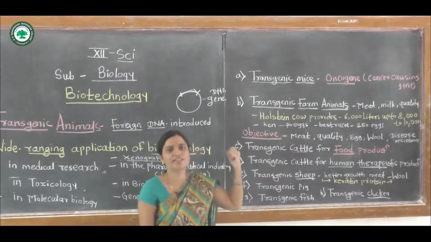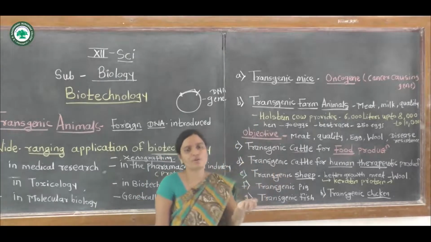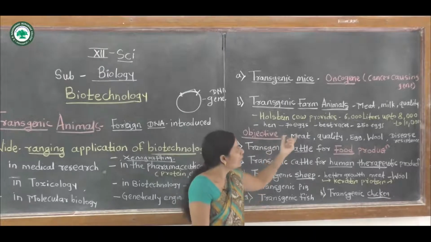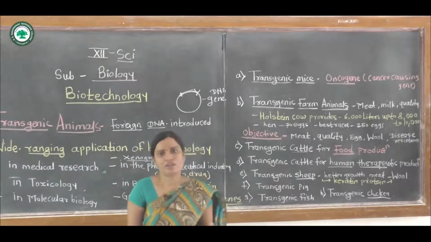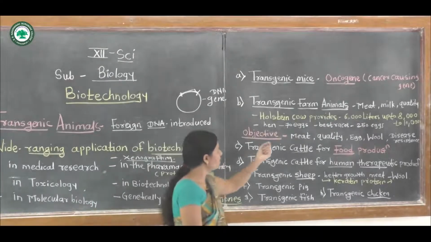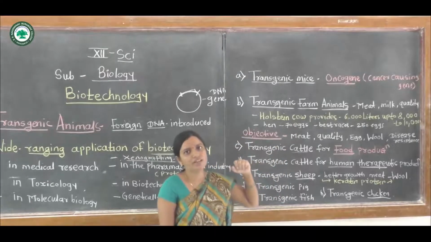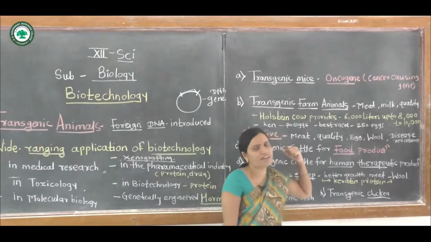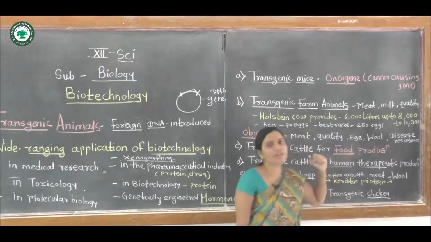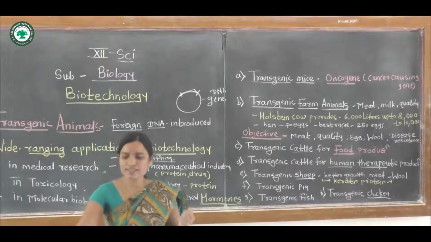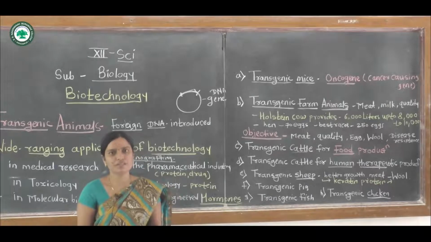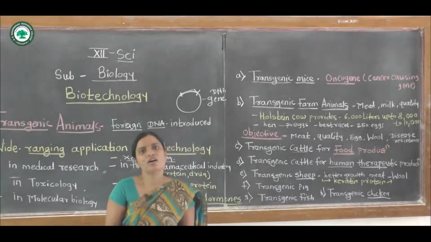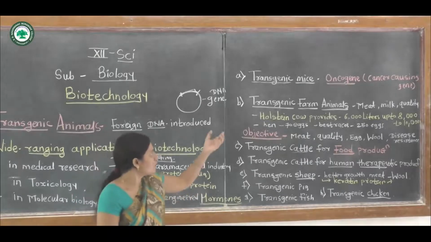Through biotechnology, a specific gene is introduced into the animal's body, and the Holstein cow provides increased quality as well as quantity of milk. Another example is the hen. A hen's egg-laying capacity is about 70 eggs per year, but some transgenic hens, the best breeds, can produce 250 eggs per year. So the egg-laying capacity increases through transgenic farm animals.